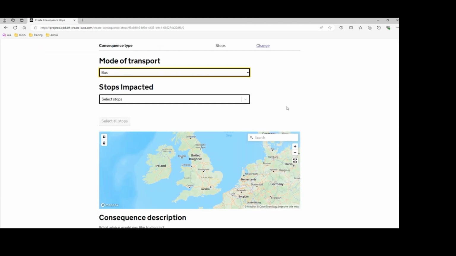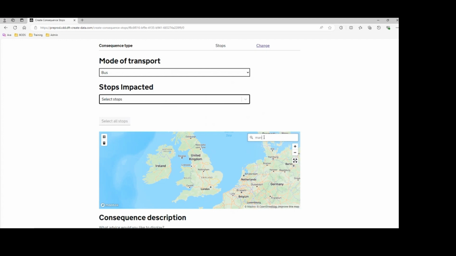now if you know the name of that stop, you are able to search that stop up. However, if you're not sure about where the stop is or what the name of the stop is, you can search using the interactive mapping function. This pulls in stops from the Naptan database, and it's set to your Naptan admin area. So mine's currently set to the West Midlands, so it will only pull through stops within the West Midlands.